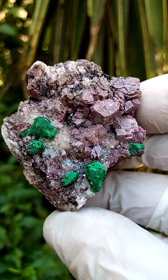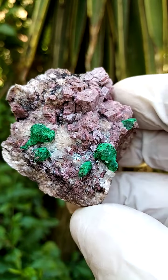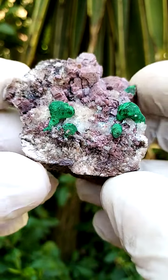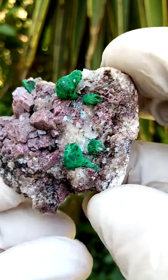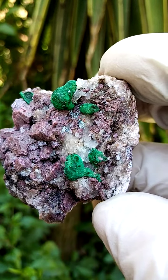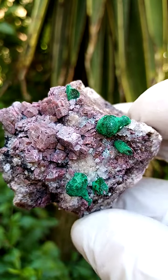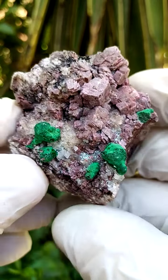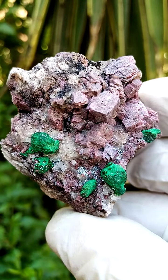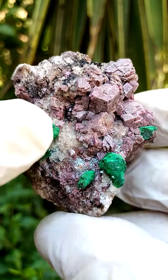The black material in between would be some heterogenite — little waxy botryoidal heterogenite. Now we've looked at the top; I'm going to take various angles. There's a lot happening on these specimens. It's pretty aesthetic, and under magnification an absolute joy to behold when you're looking at all these little sections.